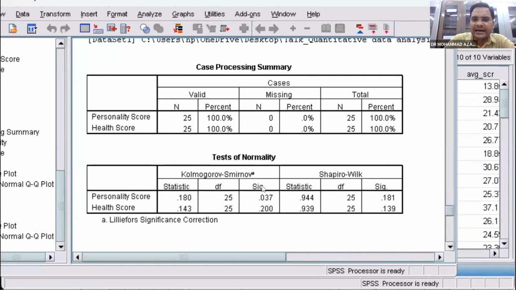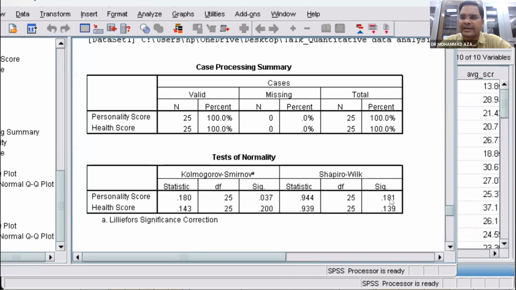So just see the p value of your personality score here, 0.037. The Shapiro-Wilk test is for small samples, and the Kolmogorov-Smirnov test, these are two different things. 0.181, now you see here 0.181, this p value.